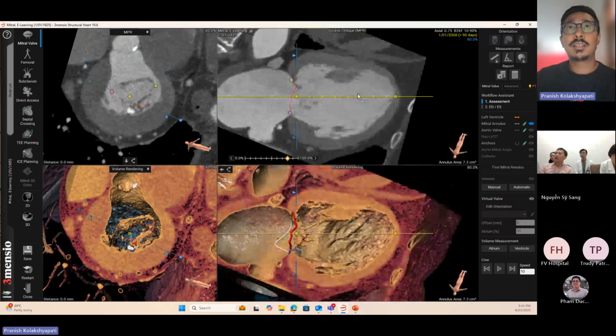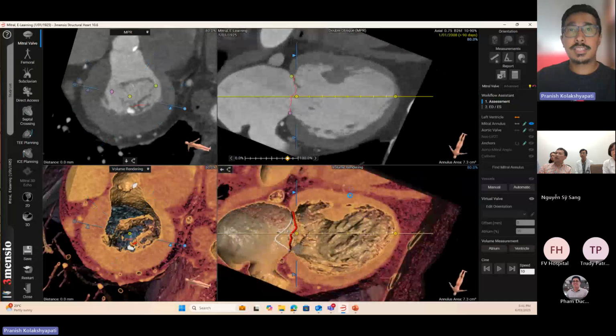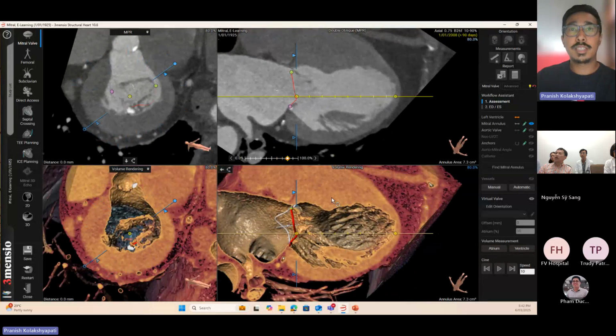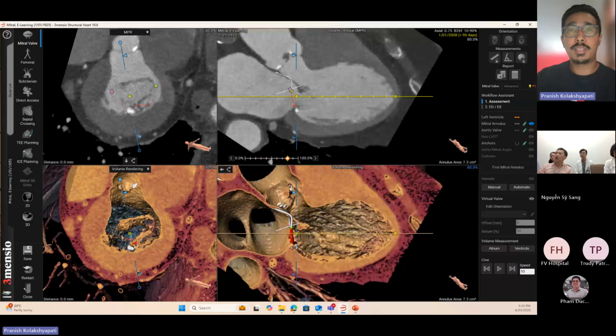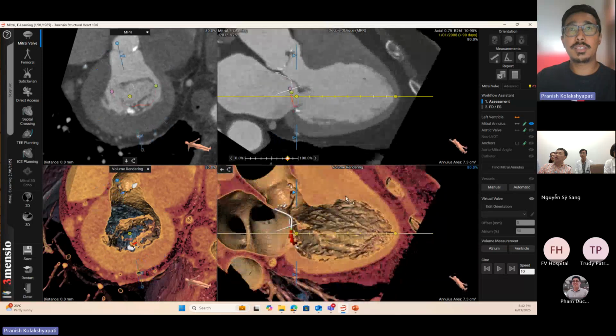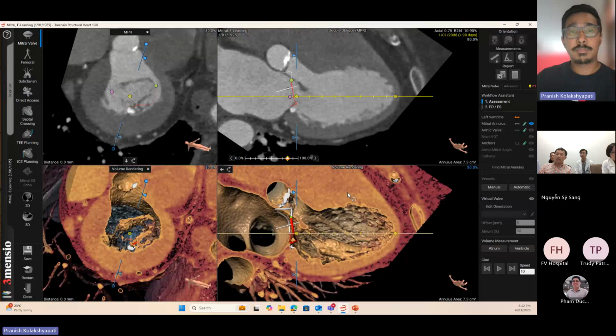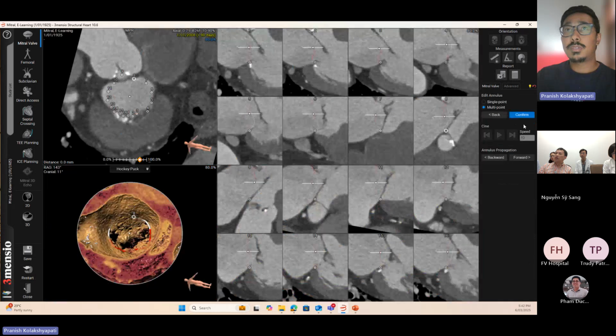So this has made an annulus. So I pressed 16 times and it has made an annulus. The white portion is the anterior, and the red one is the posterior. And you can check and edit what you have just traced. So you can edit the annulus if you want to. You can go and edit the contour.